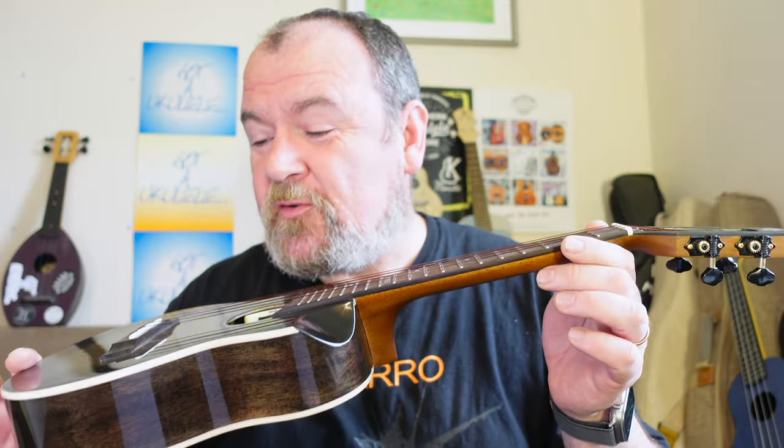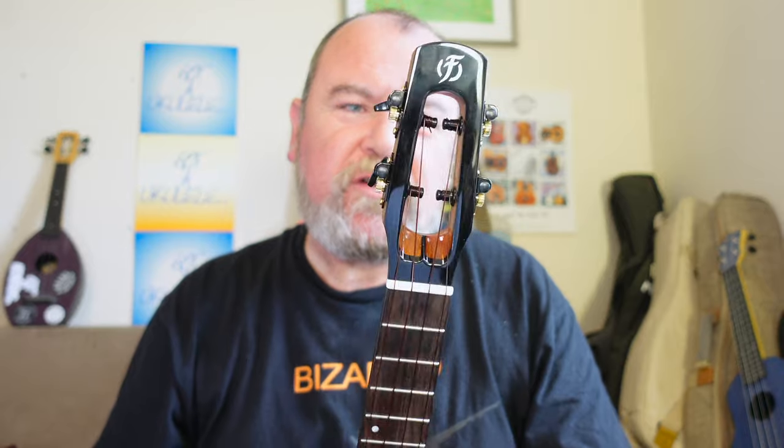That's a really nice-sounding instrument and one of the nicest-looking Flights. Personally I think this is just a great look — it plays really well. I don't have real complaints with it at all. It gets a very good score, gets a recommendation. The Flight Peter Moss Signature Concert: £379 retail, a bit less if you shop around. But being a Flight, make sure you do buy from a store that's going to check them over, because their QC can be a little bit shonky at times.